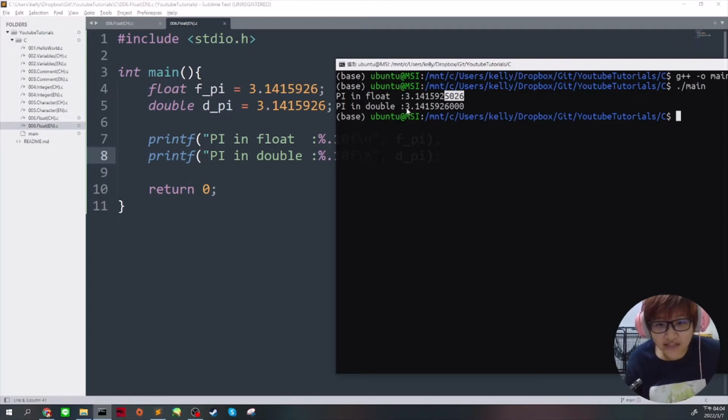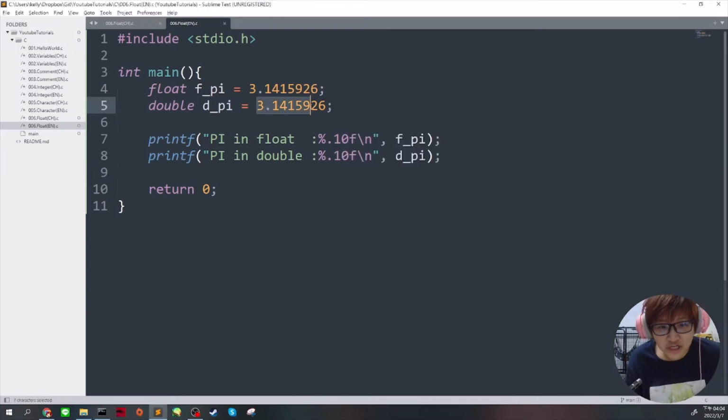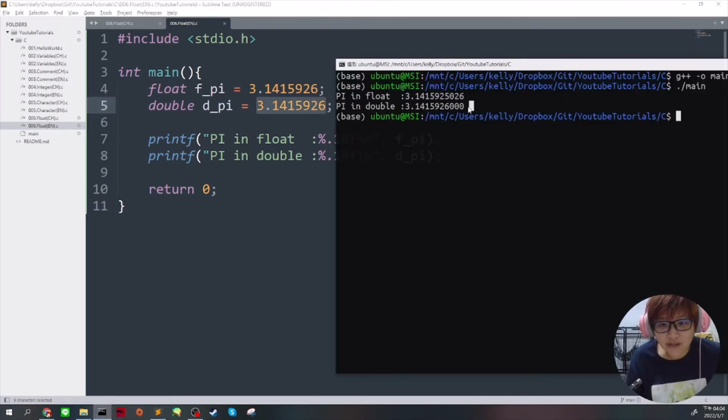Now in double, you can see 3.1415926 and so on, which is exactly the number I initialized here. So double can store a more precise decimal number in your computer.